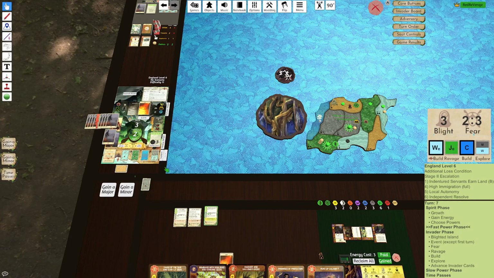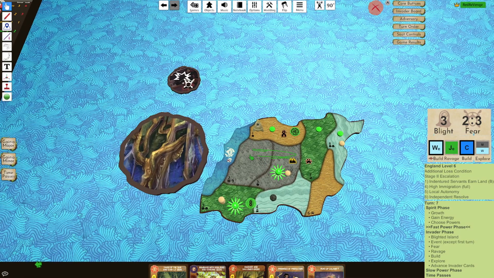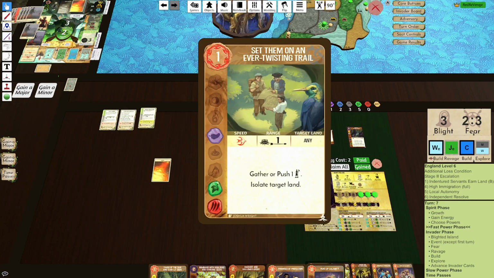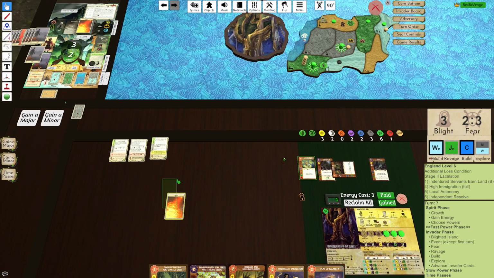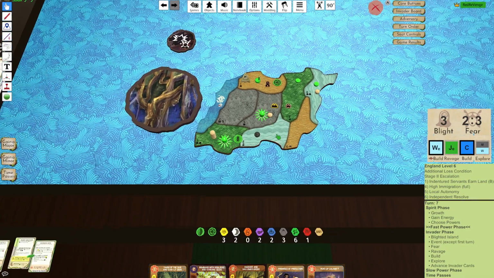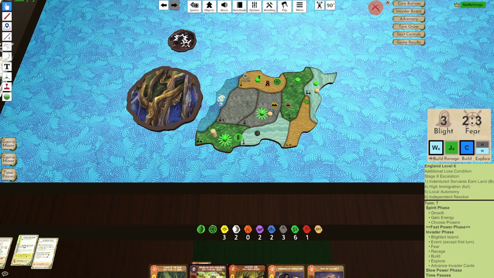The early Invader Surge Inland, moving the town from the E2 mountain into E5 was actually pretty painful, but luckily we were able to pick up an Isolate that's on Element. That was very helpful. And what else? Oh, so the Missionaries flip. I was susceptible to that based on how I set up on E1.